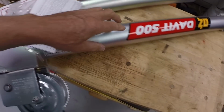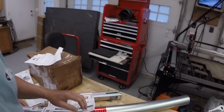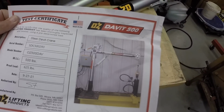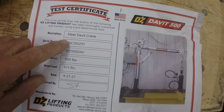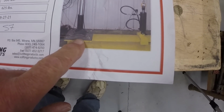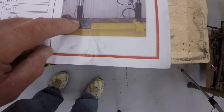All right, so it's a Davit 500 by Oz Lifting Products. So I'm assuming that's a 500-pound capacity. Here's a picture of what it's supposed to look like. Steel davit crane, working load limit 500 pounds, proof load 625 pounds. Yeah, in this picture it looks like it's bolted to a larger base plate. All right, so we'll see.